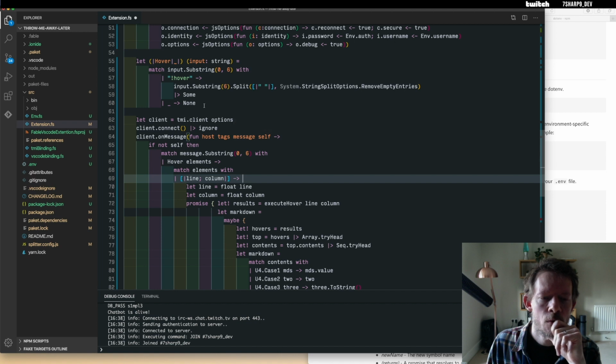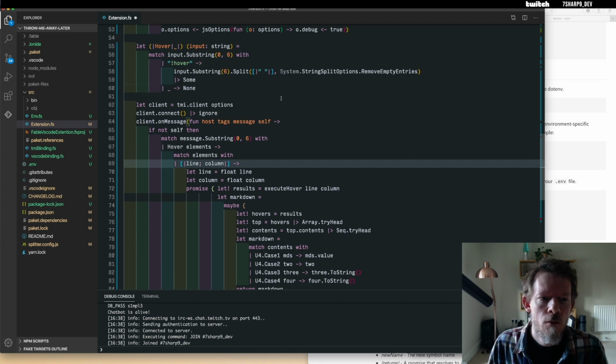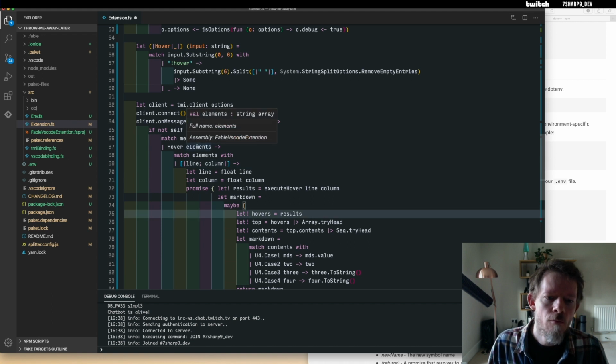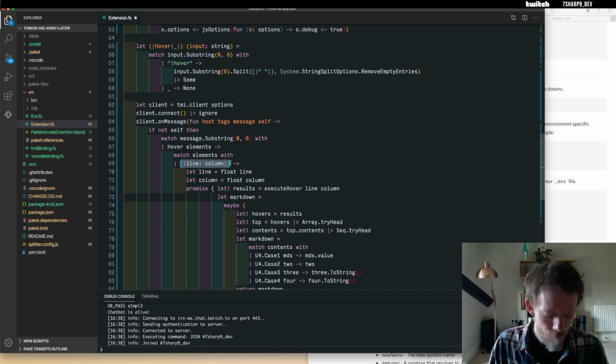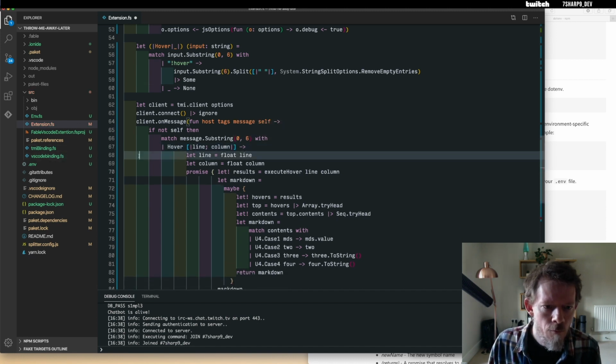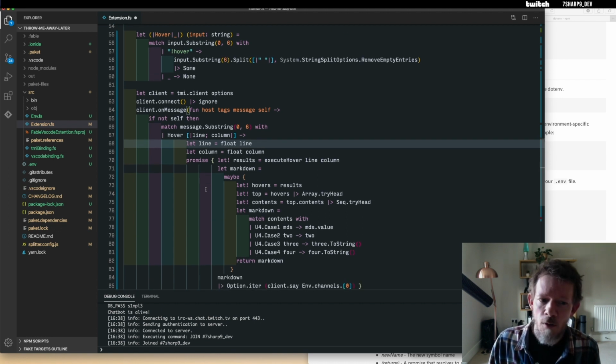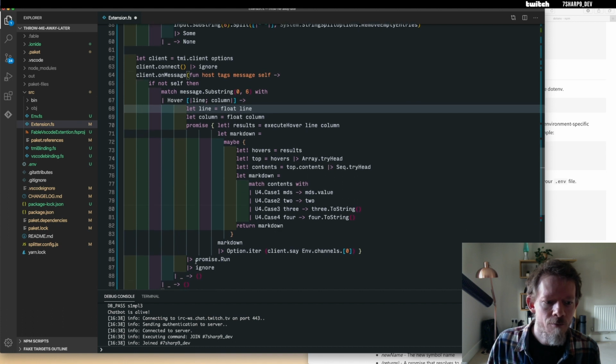Should we do that now? Actually, we can. If we put all the command's logic for detecting whether it's valid inside the hover active pattern, it'll reduce some of this as well. And Enigma1 says, can you match now to hover line column? That's interesting. You probably can. So that kind of cleans it up a little bit more. It's not as thorough as actually passing out the line and column from the hover command, but it lets us reduce this a little.